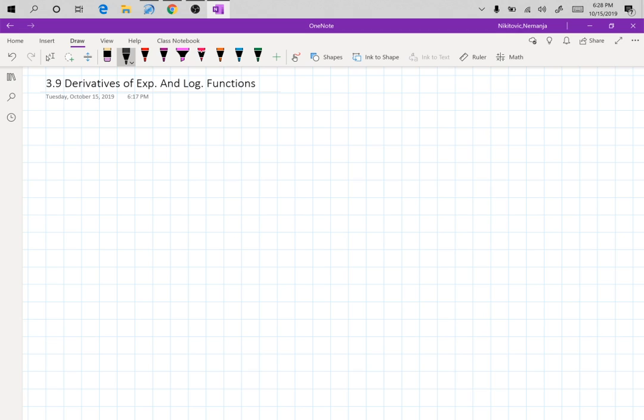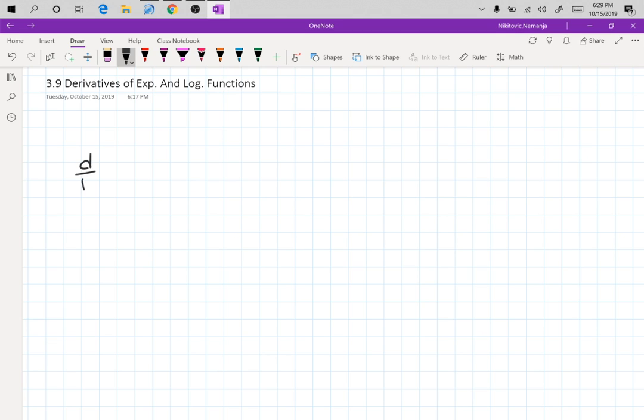So we are going to talk about exponential functions. We already know the derivative of the exponential function. We're just going to supercharge it a little bit and then switch to logs, which is the topic for tonight. We're going to spend about 90% talking about logs tonight. So first off, let's take care of the exponential functions.